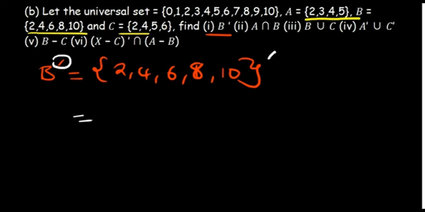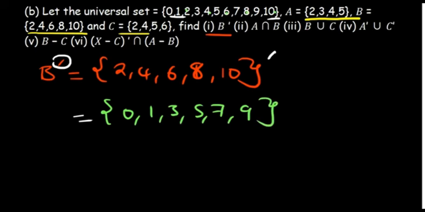So if you look at the universal set in this case, we have from 0 all the way up to 10. So let's exclude 2. I'll put dots there. Remove 2, remove 4, remove 6, remove 8, remove 10. What members are going to remain? We're going to remain with 0, 1, 3, 5, 7, 9. So that is our B complement there. And what you need to understand is that if you combine B, unionize it, with its complement, it's supposed to give you the universal set. That's the main idea there.